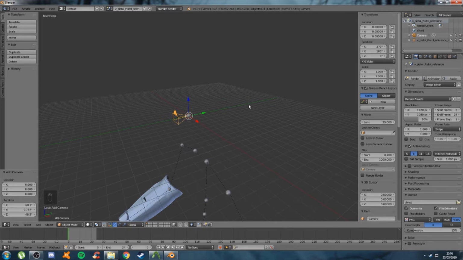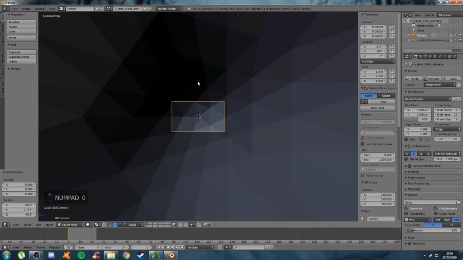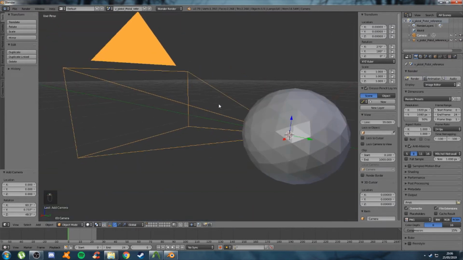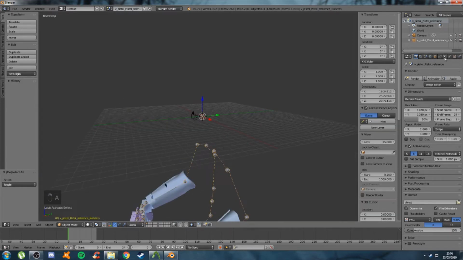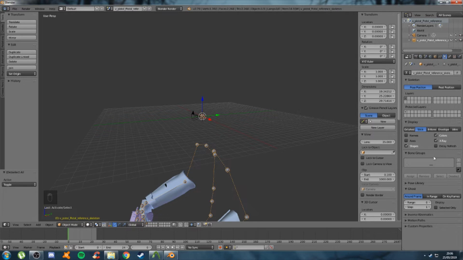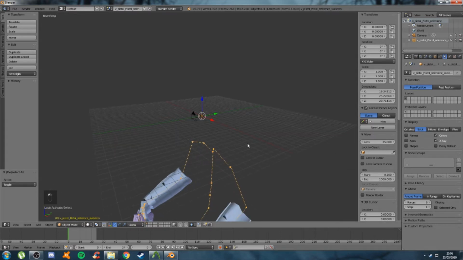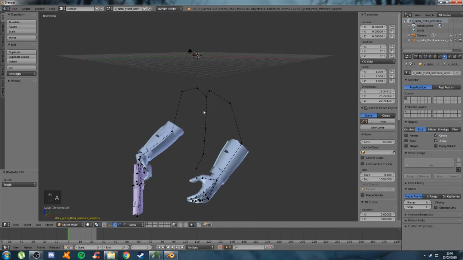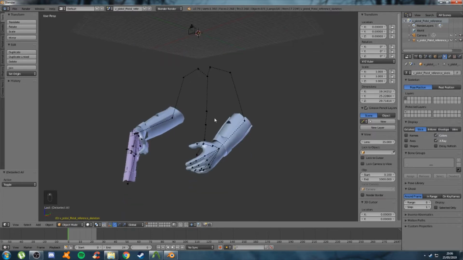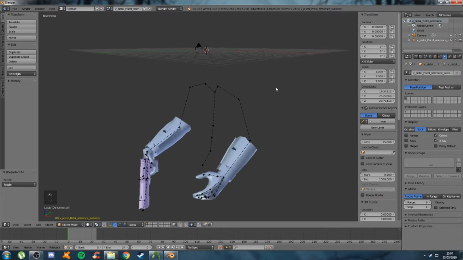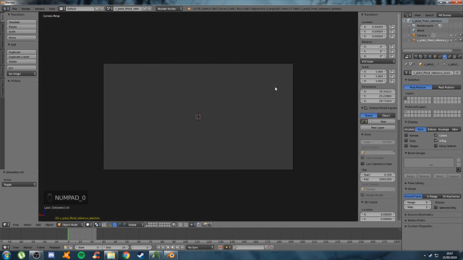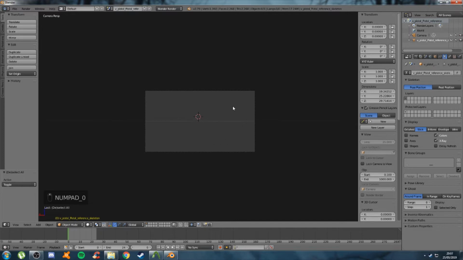So if we go to the camera now and just press 0 and go to the camera, we can't see anything. So to fix this, what we have to do is select the bone. We go to this thing here, and we click shapes, so it's gonna do this thing. It's also much nicer to work with bones when they are like this, because this is just disgusting to work with, honestly. So just leave it like this, and if we press 0 now, it just doesn't have anything to it.